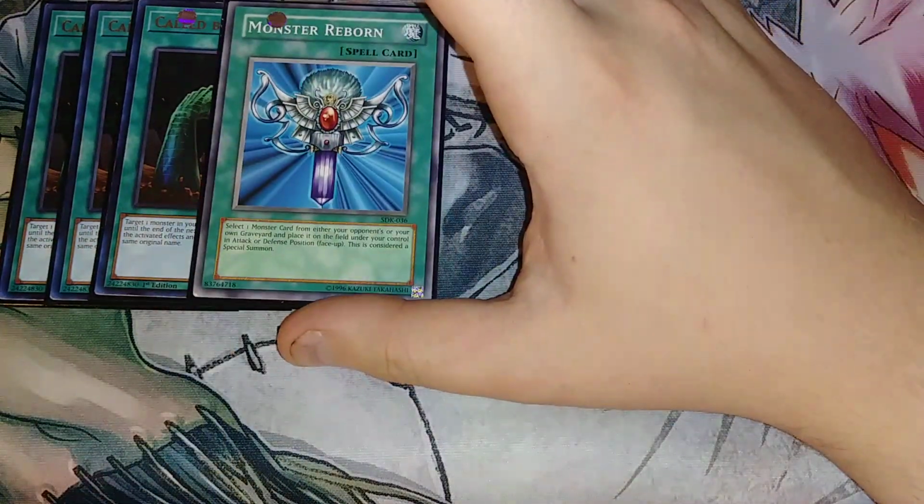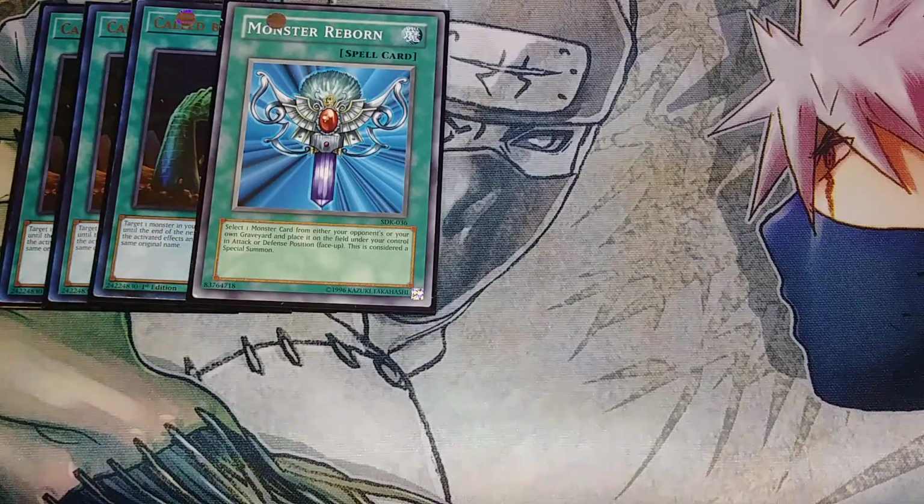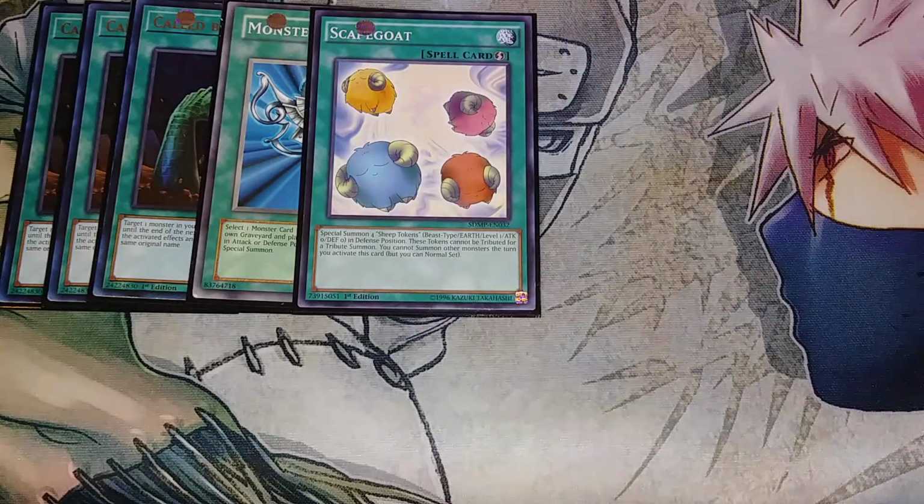We play a single copy of Monster Reborn, which, if any of your gadgets are summoned in any way, then their effects trigger, which is really, really cool to be able to do. Just Monster Reborn one of them and resolve an effect. One copy of Scapegoats. Scapegoats is still good in this deck because you can summon 2 copies of Mrs. Radiant, which is going to boost up all of your Earth monsters by 1,000, and plus it gets you 2 materials on the field to summon, or 4 materials on the field to summon something like a copy of Borrel Sword Dragon or something like that.